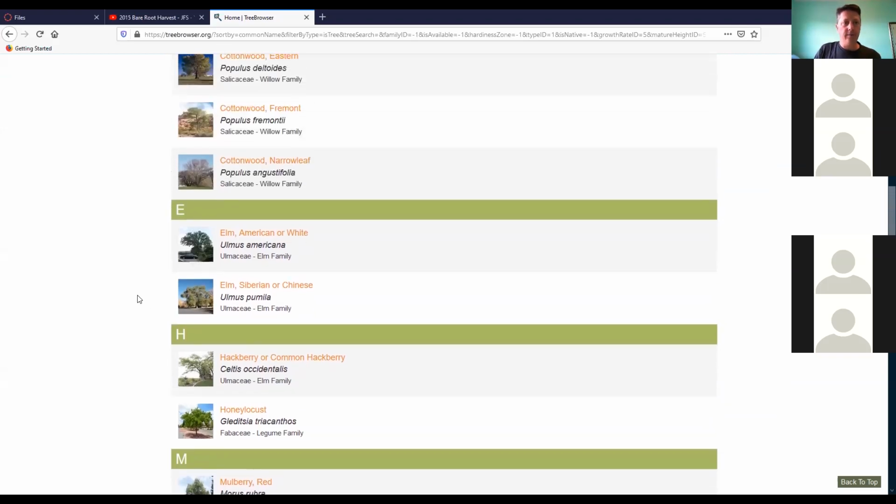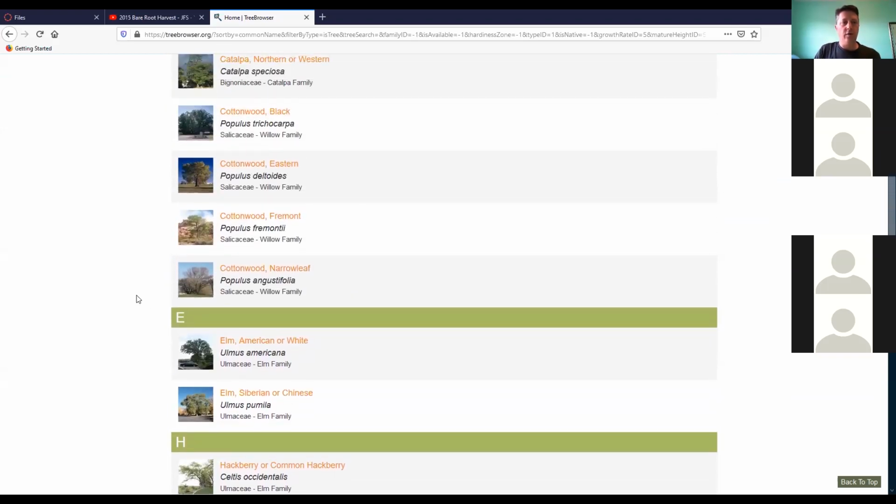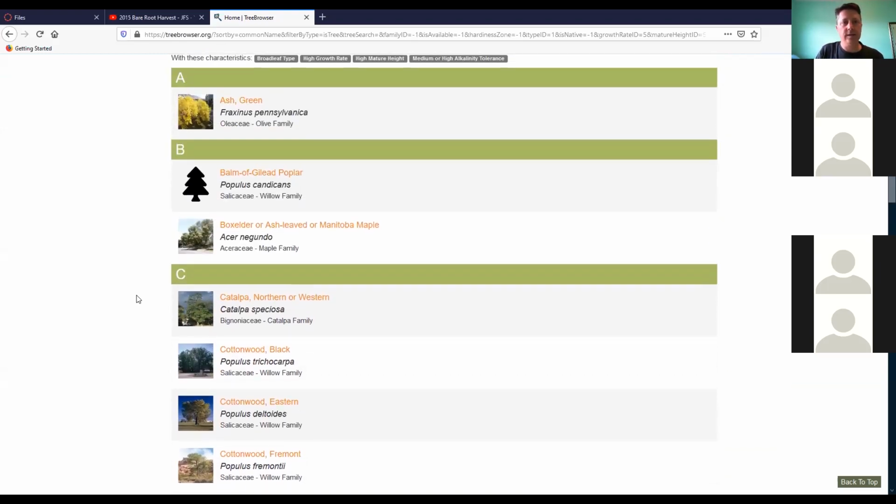There are a few of these, though, that while they do grow fast, tend to not be that problematic. I'm going to point those out right now because I typically get asked this. I'm going to start right here with green ash at the top. Green ash actually is quite well adapted to Utah and the Intermountain West, and is planted widely across North America.